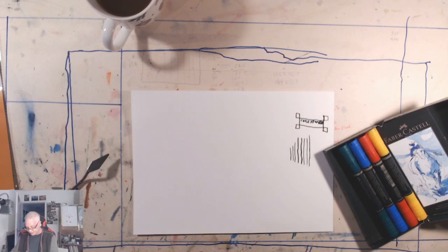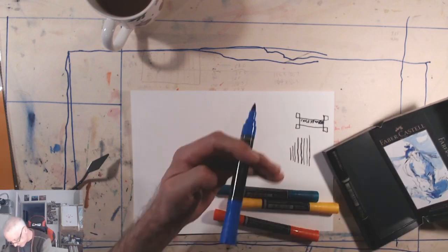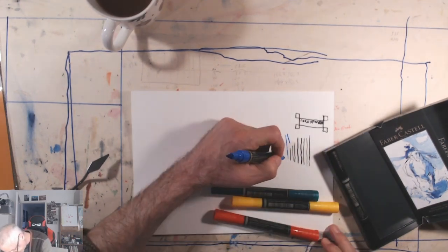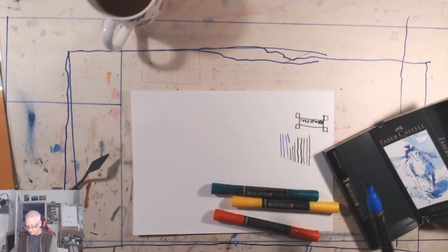Too big for doing the lettering, but it's good enough for doing that other stuff. Unfortunately, it's too bad they don't sell these in a fine tip. I could use them in a fine tip, there's no question. I bought a set with the primary colors here, so I thought they might be useful for other things.